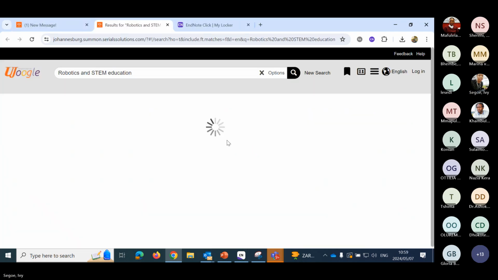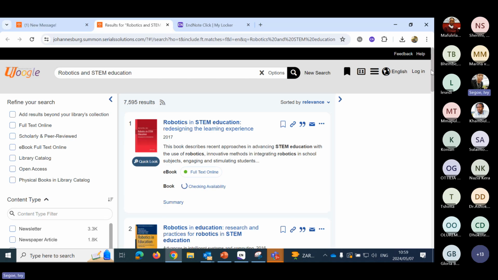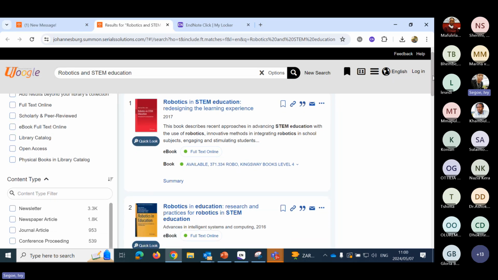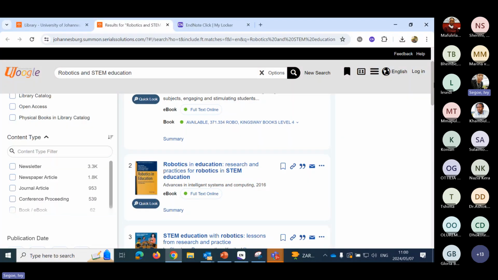So you do your search, and then we get our results. In this case, it is quite a lot, 7,595, but that is because our search was a bit broad, but also it searches across a couple of sources, like I said.